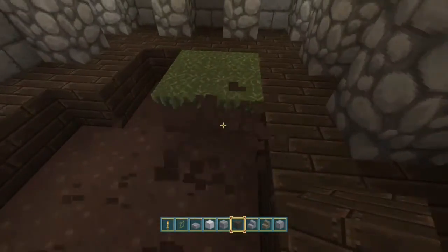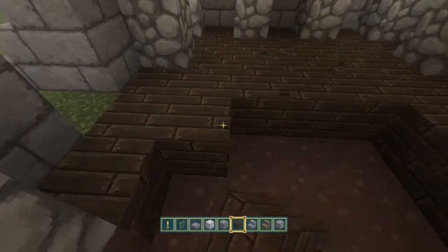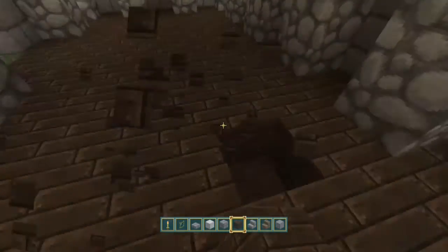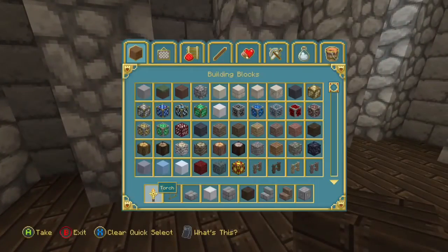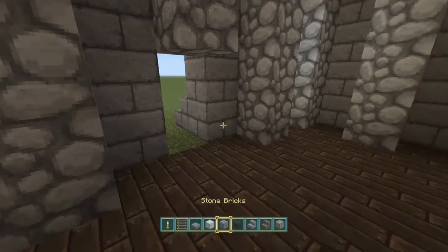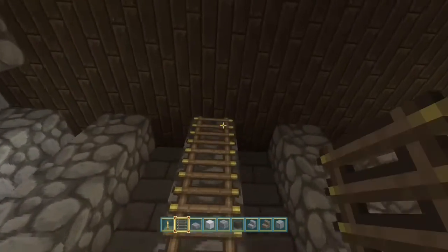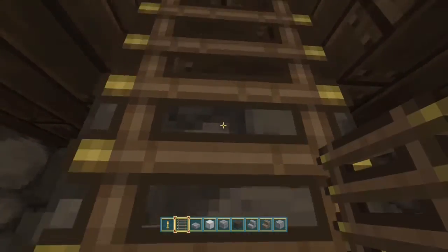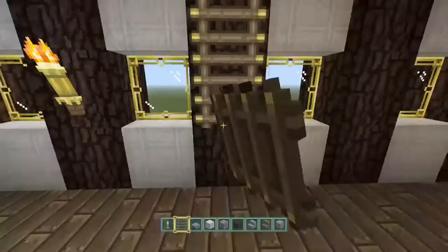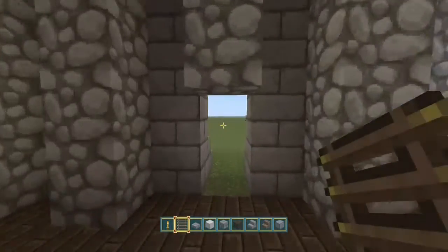It's entirely up to you how you decorate the interior. I'm not going to show you the interior in this video — interiors aren't something I like doing by choice. If I'm playing survival, then yeah, I'll do an interior. But with creative, I tend to just leave it and chip away at it every now and then. Anyway, we'll stick some ladders up there so it's a way of getting up. Given the space inside, if we start putting staircases in, it does take up a lot more space. And ladders aren't hard to use anyway.